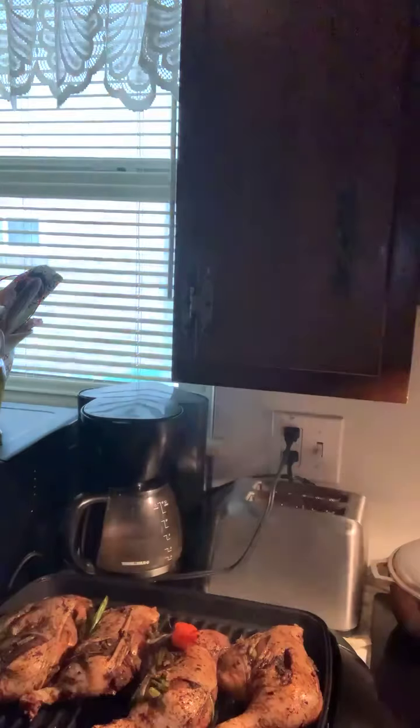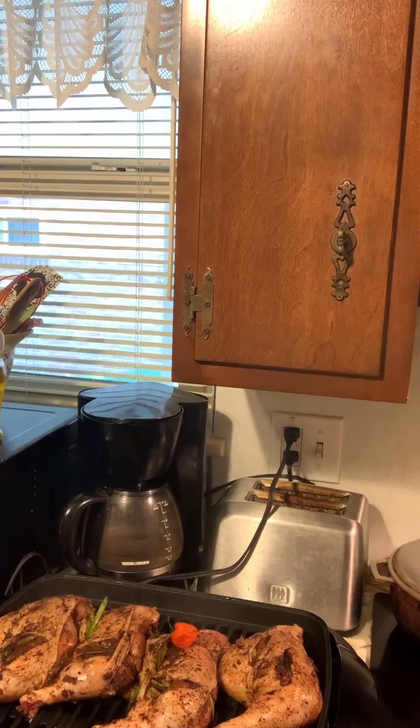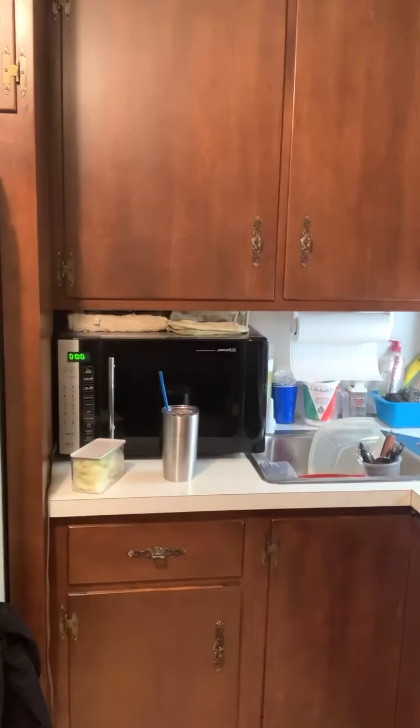Let me turn this fan on because I'm getting some smoke going down in my lungs. I haven't used this in a while. And I was getting some smoke going down in my lung. Wait a minute.